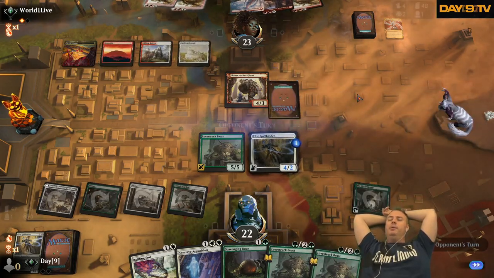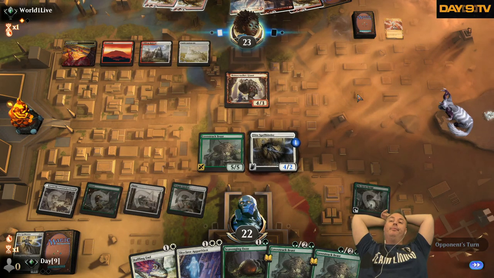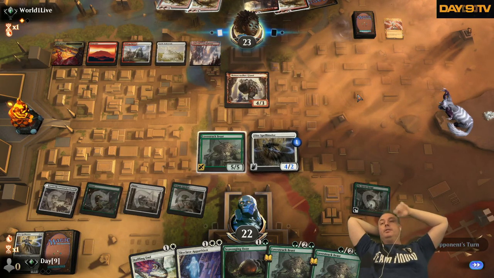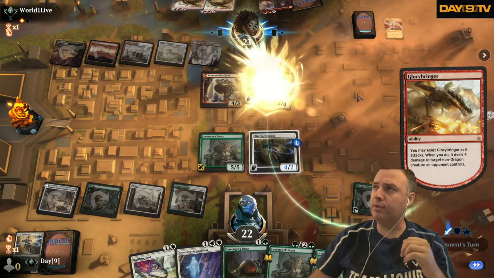Well, you can slow down that aspect, but the problem is that when World 1 Live begins to swing at me, you can exert the Glorybringer to just pick off the Elite Spellbinder. So I'm going to need to start beating with the Lovestruck Beast, huh?